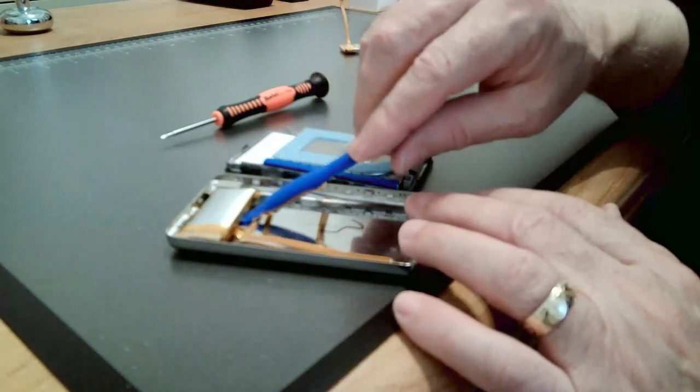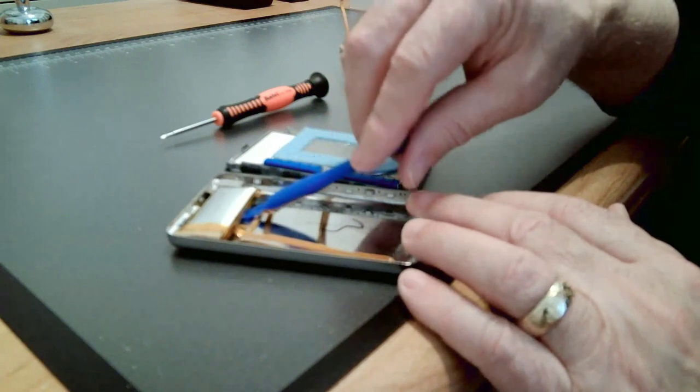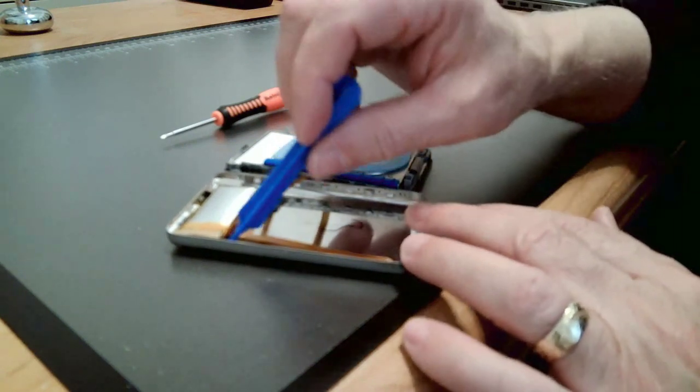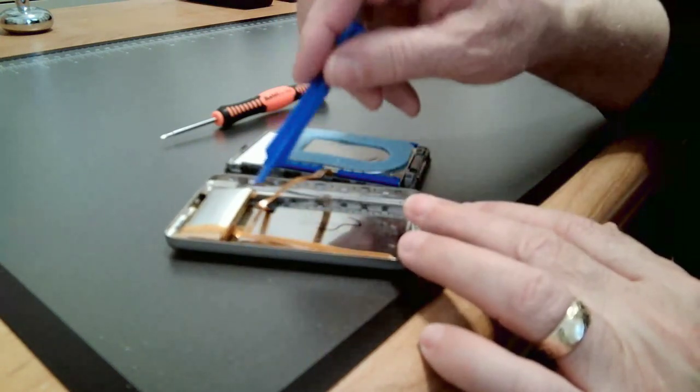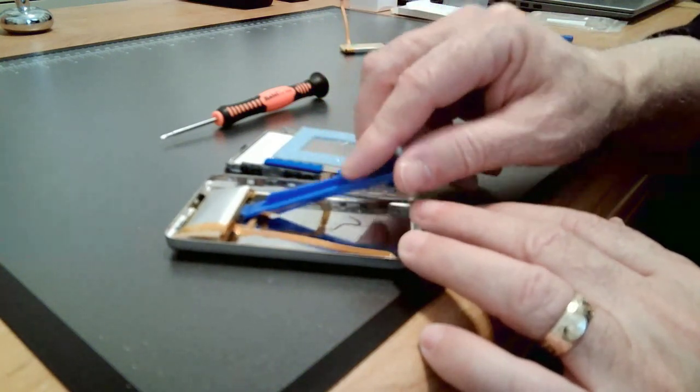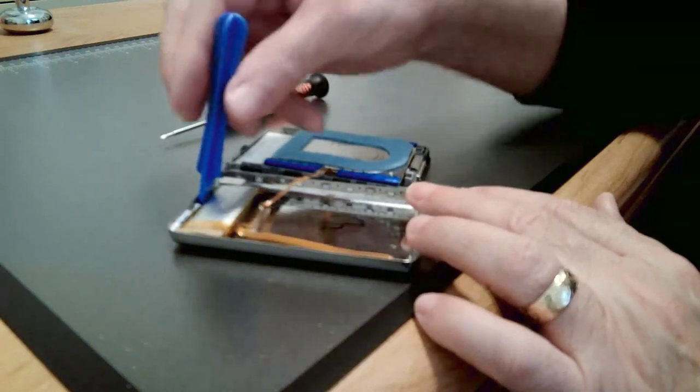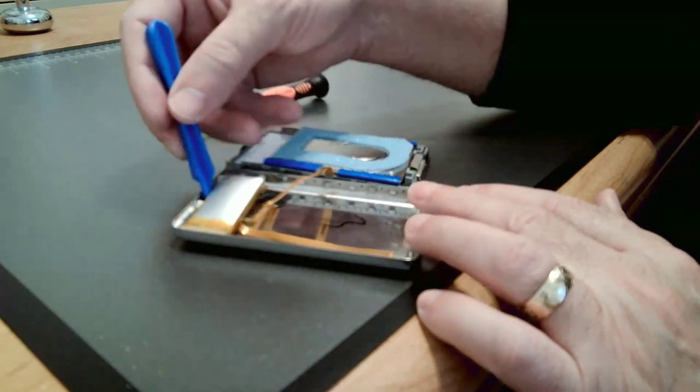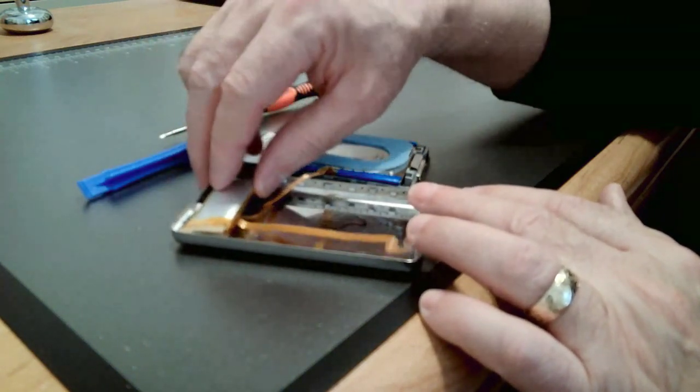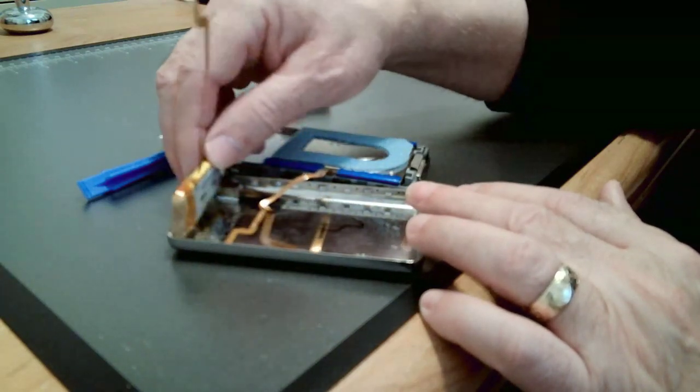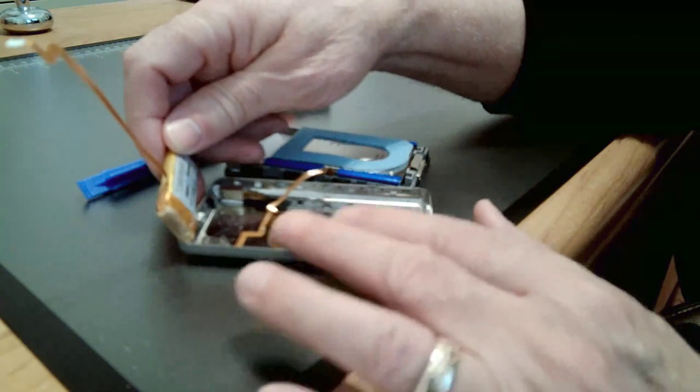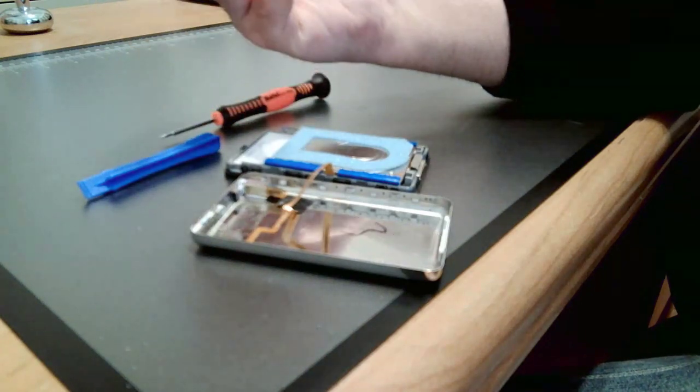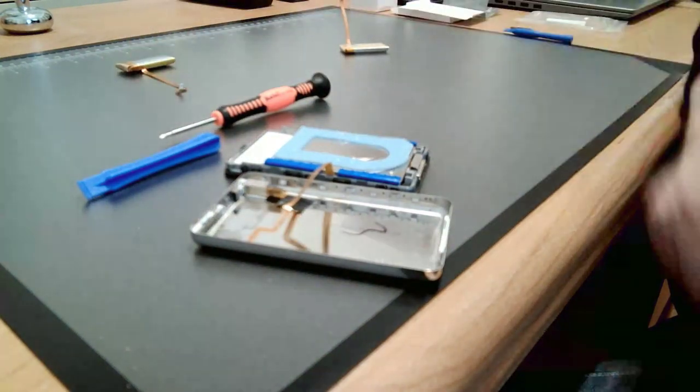And then I'm going to go along here. I don't want to mess up this other tape connector here. So I'm going to go with this larger spudger now that I've got it up a little bit. And then I'm going to go up here where there's a dead spot and pry this battery up to where now I can just pull it out by hand. And that's it. So we've taken the old battery out now, and we're ready to install the new one.